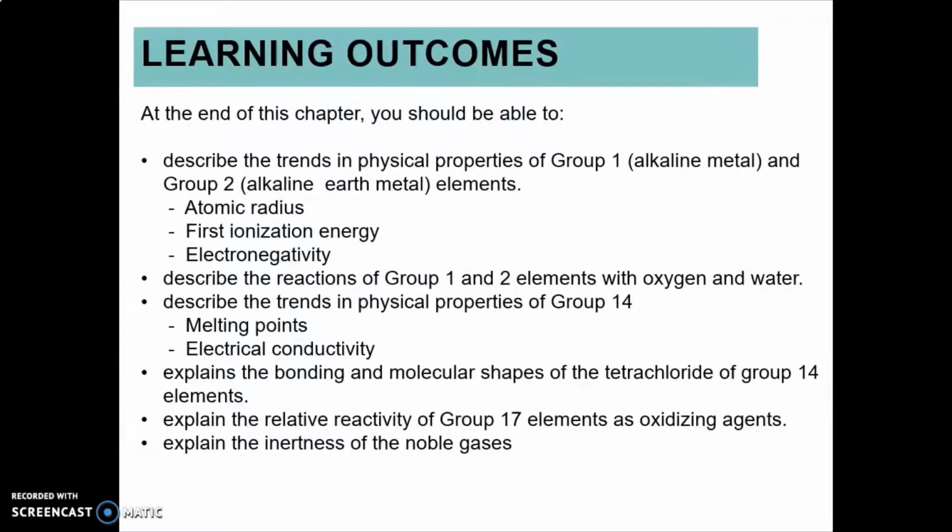Okay, these are the learning outcomes. At the end of this chapter, you should be able to describe the trends in physical properties, which are atomic radius, first ionization energy, and electronegativity of group 1 and group 2 elements. Describe the reactions of group 1 and 2 elements with oxygen and water.